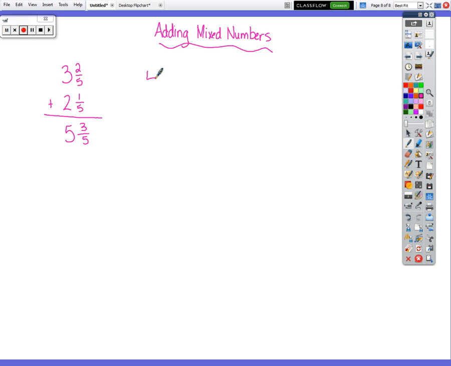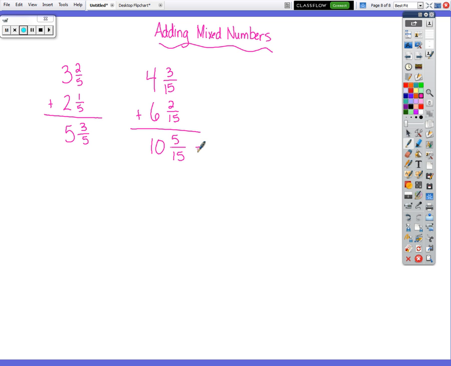So let's do 4 3/15 plus 6 2/15. Okay? So if I have 3 plus 2, it's 5/15. And we've learned how to add fractions. We know we just add the numerators, keep the denominator the same. So 3/15 plus 2/15 is 5/15, and then I add my whole numbers, 4 plus 6 is 10.